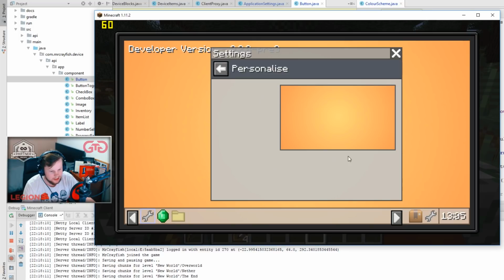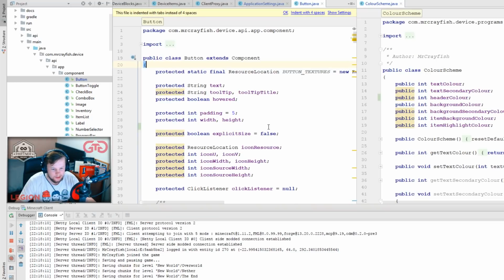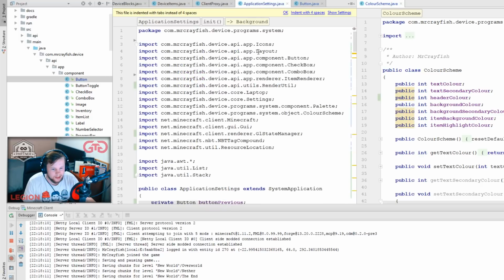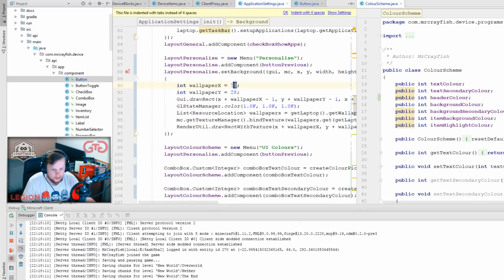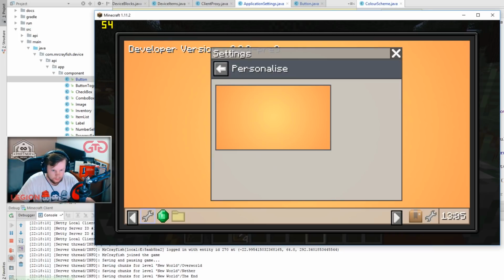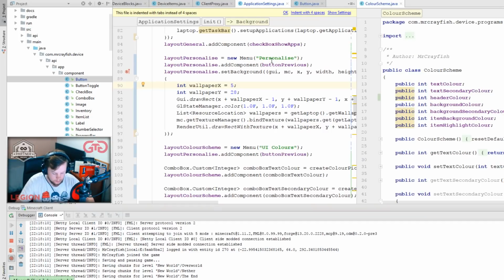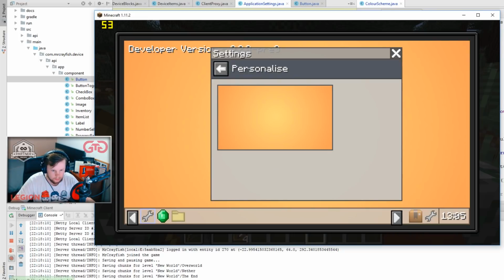I wanted to have buttons here to go left and right, or we can have an item list instead with all the wallpapers, which might be good. I have a list here of the wallpapers.